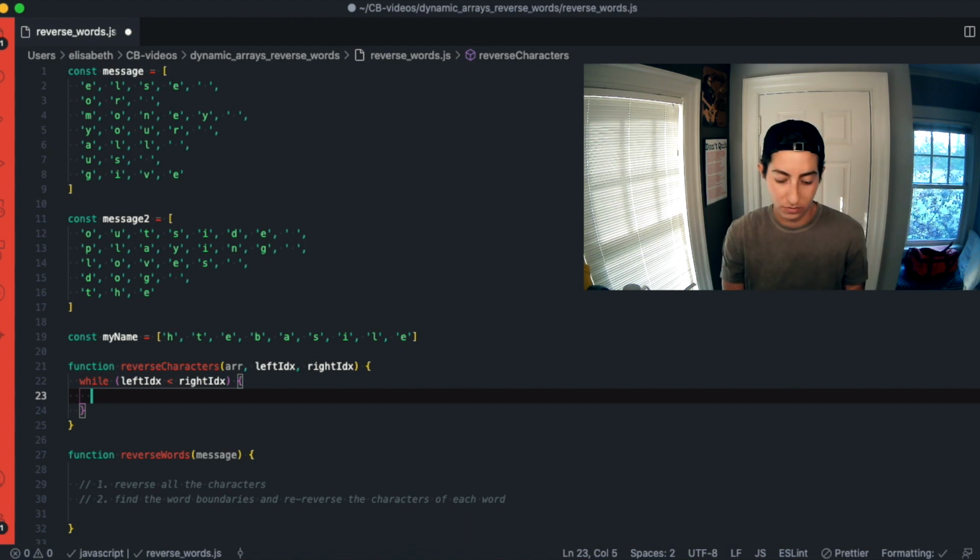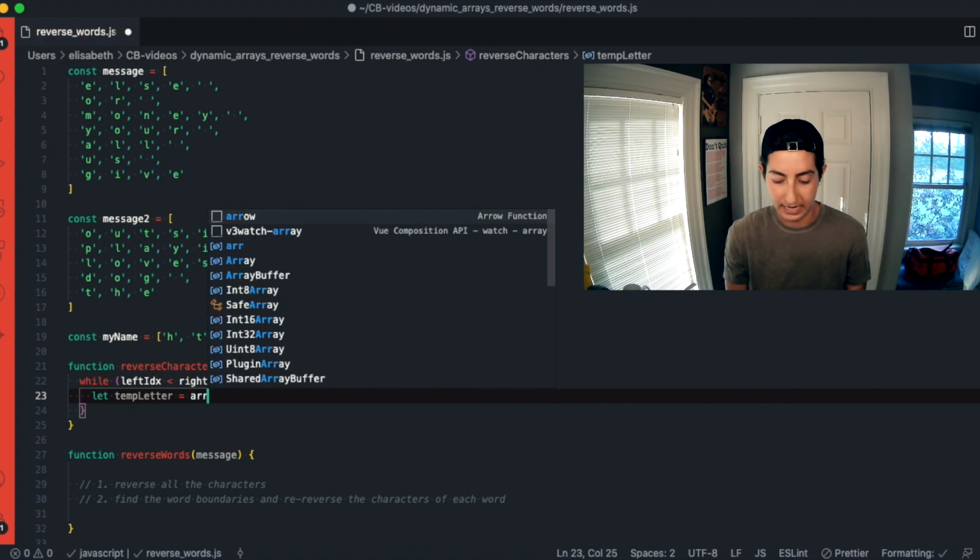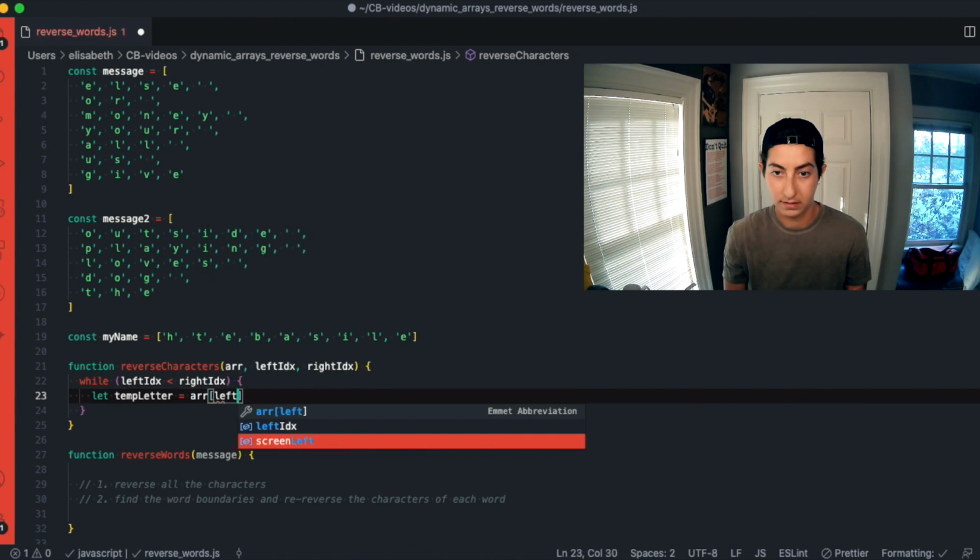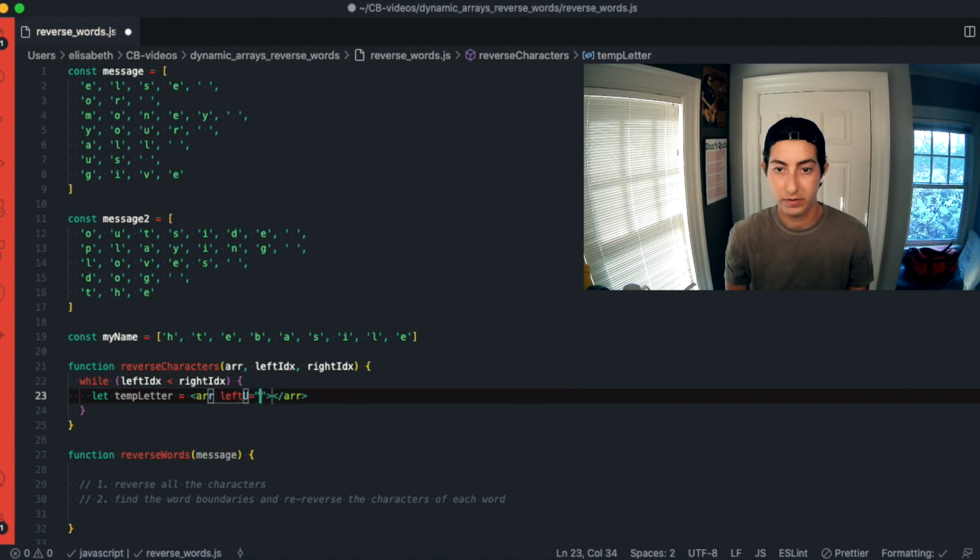So let's make a temp letter. This is just until we're ready to do the swap in the other direction, because you can't assign two different array spots in the same go. So the temp letter is going to be the array at the left index.